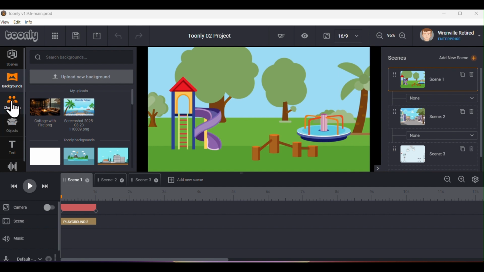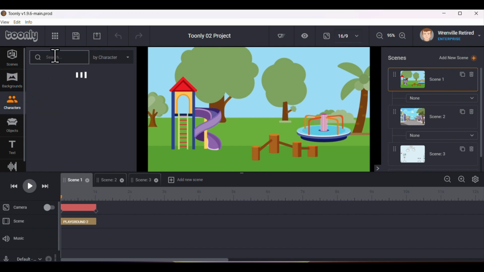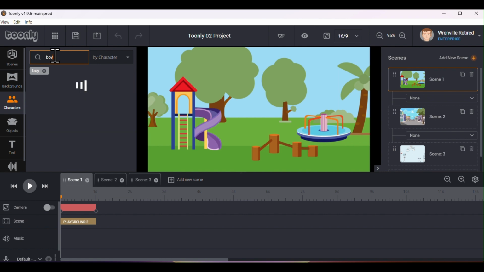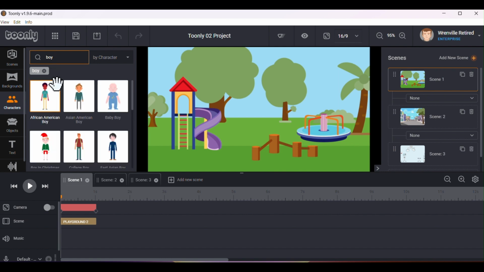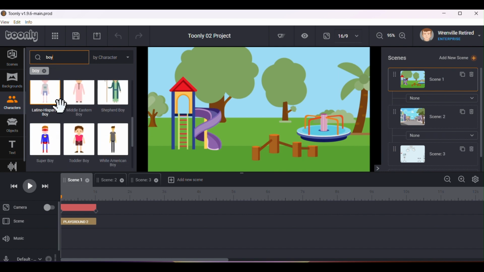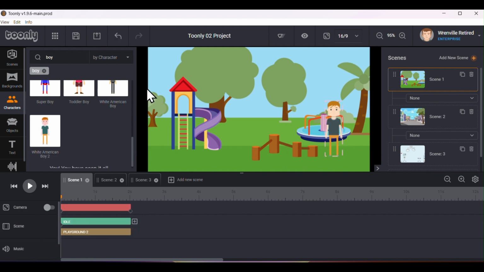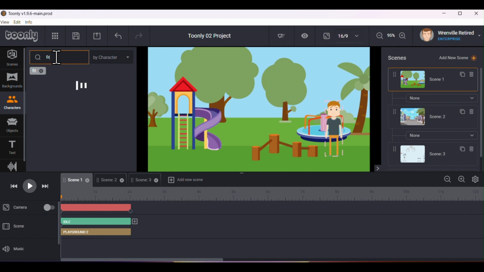The opening scene is recreating part of the opening clip from the first video in this series. Let's go to the playground and add our characters and the ball. Let's first rename the scene Playground. Now let's add the boy, the man, and the ball. I will animate these in the next video. When adding components to your scene, be sure the playhead is where you want them to come in at.